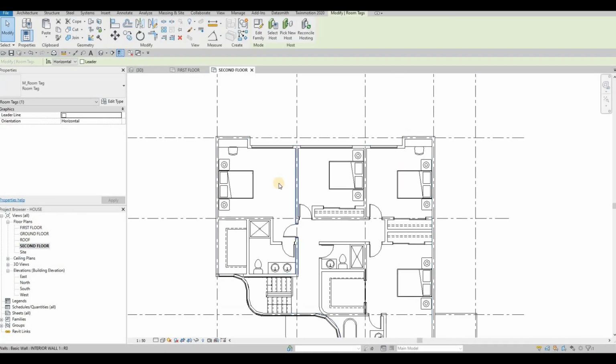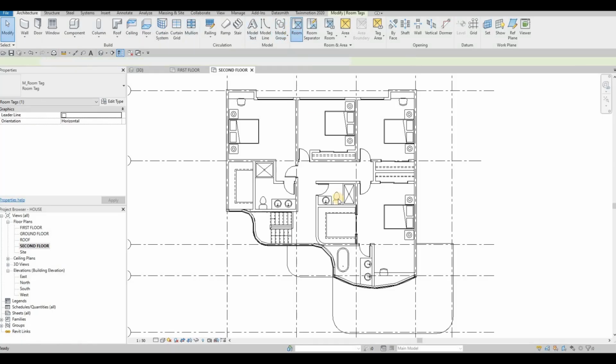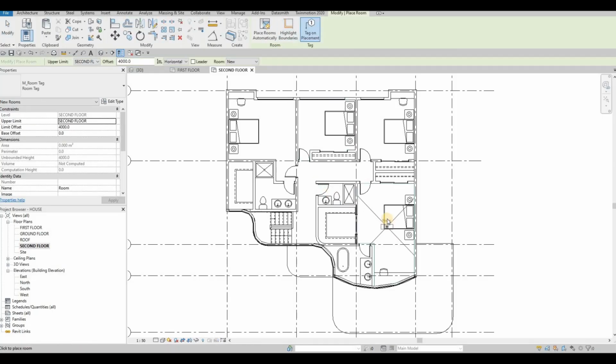And then let's go to second floor. And then here we're gonna add rooms as well, starting with the ensuite, the master's walk-in closet. This is the common washroom. There we go.